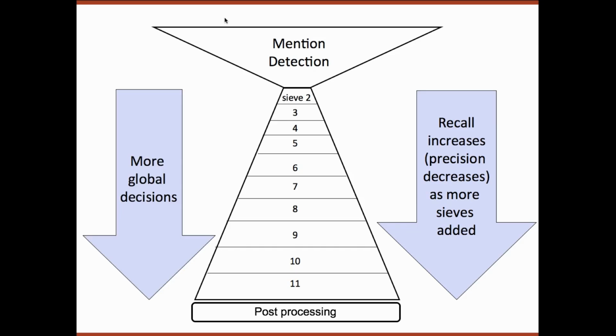What's important is that as you move down this list, you can make more and more global decisions. What I mean by that is that as soon as you apply one of the sieves or more, you start having clusters. And as you start having clusters, you can have global information shared between mentions. So you can have a cluster that covers one entity over the entire document. And that gives you a lot of features that you didn't see for each individual mention. So as soon as you apply this, you start having clusters which allow you to take global decisions. So here's one intuition. Why is this useful?